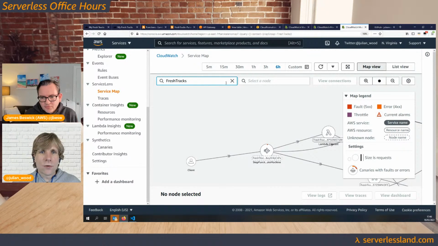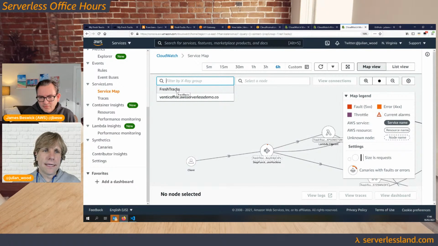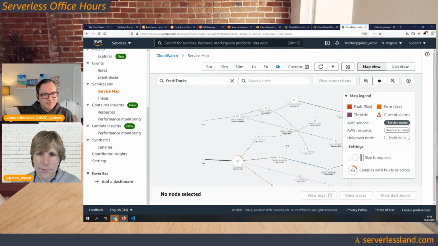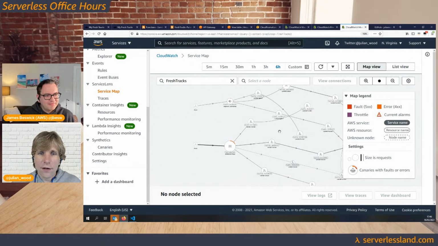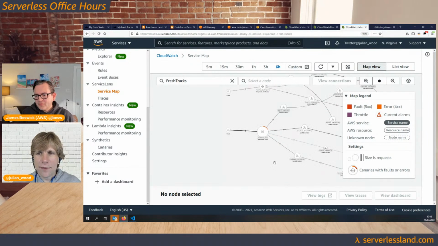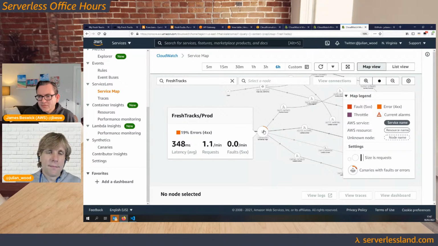Right. So what I've done is also, I don't know if you saw, there's an X-Ray group, which is slightly different to what we had before with Lambda. And you set up these X-Ray groups within here. This is a nice way also to limit my application, because when I zoomed out before, it looked a bit hairy and there was too much. So this is now the view of the whole Freshtracks application. And immediately looking over here, I can see that API Gateway has got some errors. So without having to know where to look or know what's happening, I can just look at API Gateway. And I can see that there's immediately some latency and some requests and the faults and 19% errors.